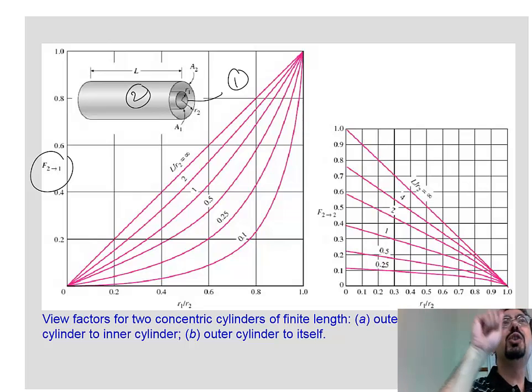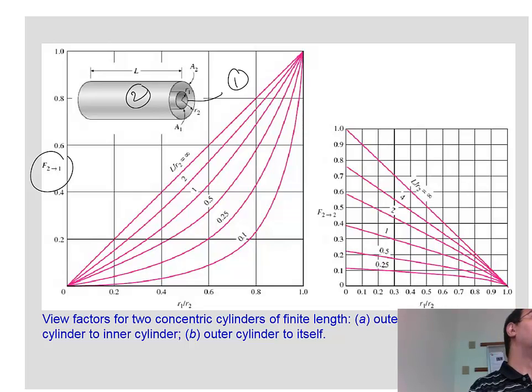Now what is the fraction of radiation leaving 1 and going to 2? No. Think again. I just need a number. What is the fraction? 1. Excellent. Del is saying it's 1. Why? It's completely wrapped around. Everything leaving 1 will have to hit 2. So Del said F12 is 1.